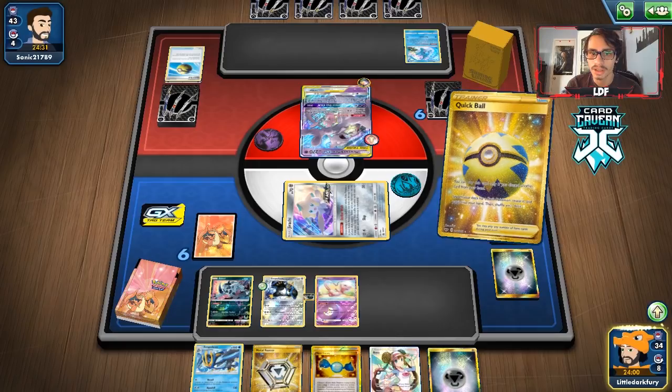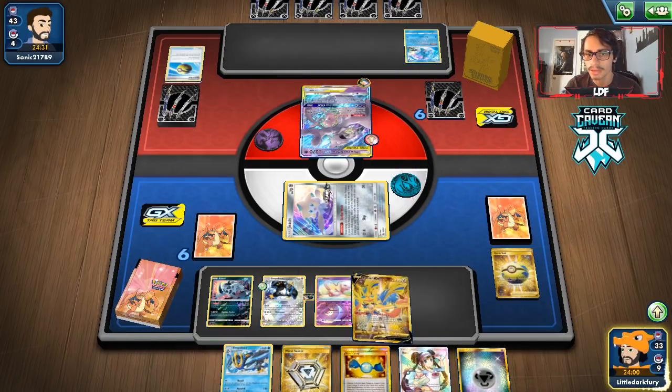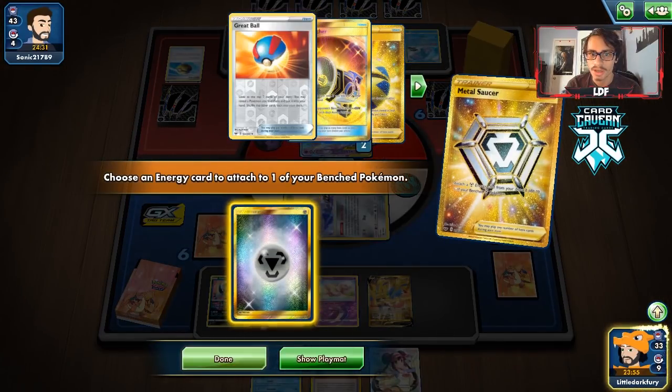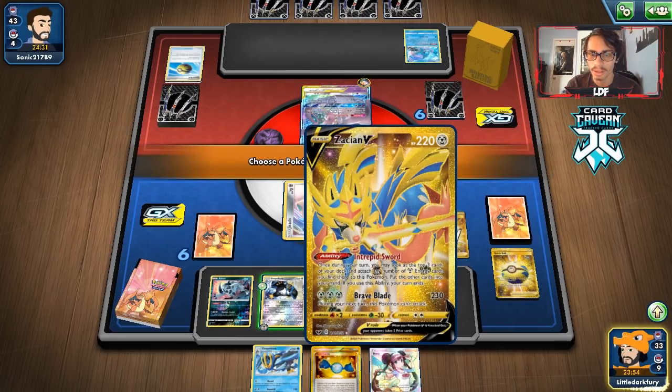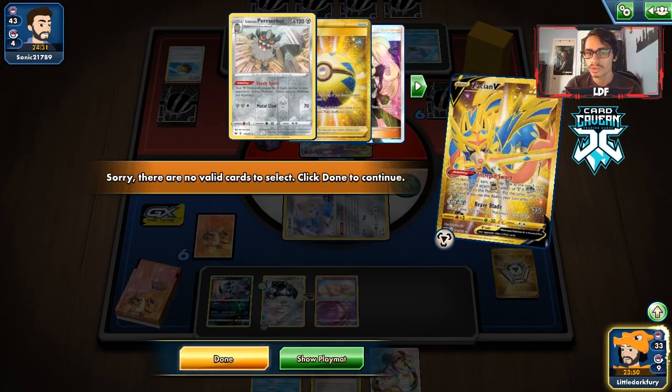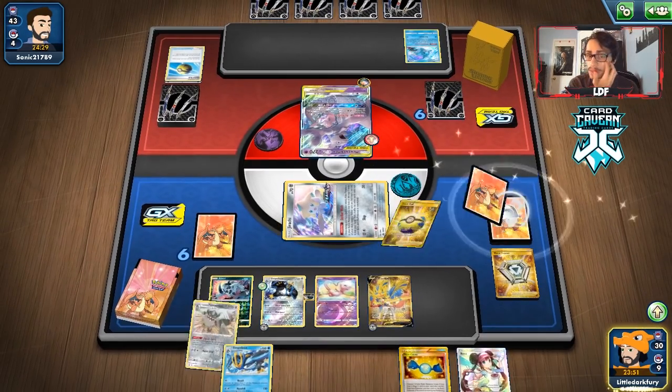Let's just get Zacian, I think. We could have gotten Piplup, I guess, because we had the Rare Candy, but you know what? No. No thanks. I'm gonna just get Empoleon. Spread out the energy a little bit. Go for Intrepid Sword. There's a Quick Ball and a Cynthia. We have a Rosa. We have a pretty good hand here.